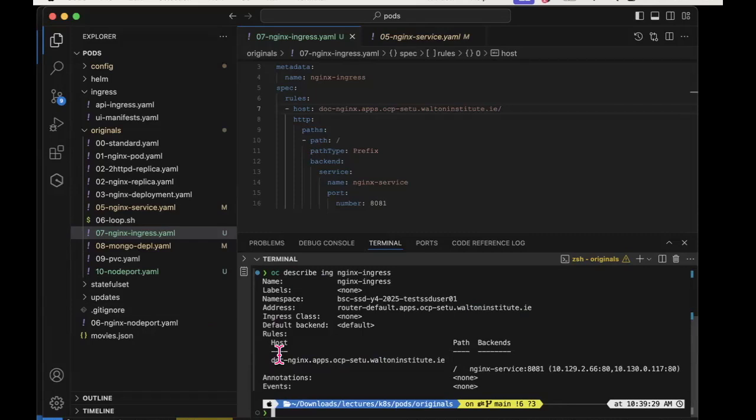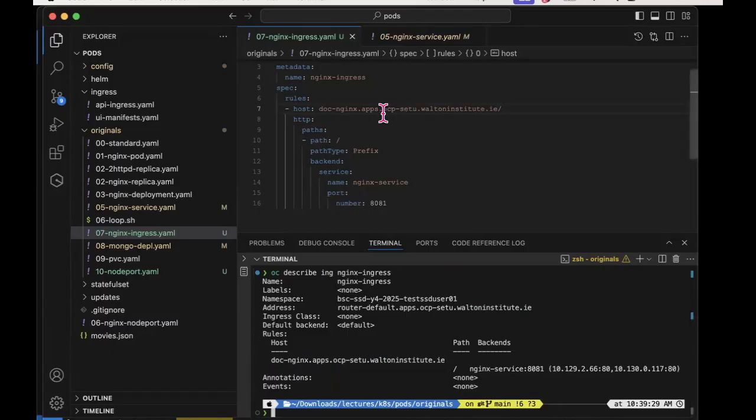Surprise, surprise. The upshot of all of this is, I now have my Nginx pods, I have a cluster IP service in front of those pods, and I have an ingress, which has a rule that's pointing at that cluster IP service.